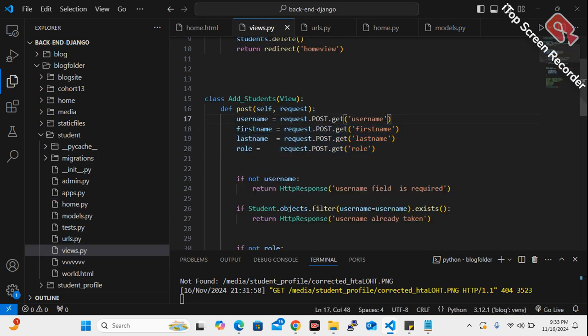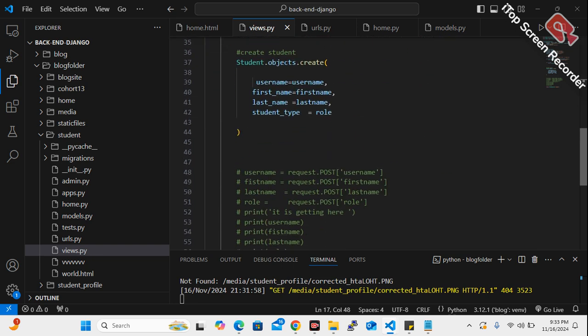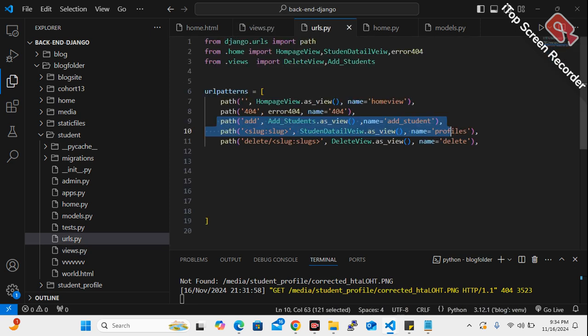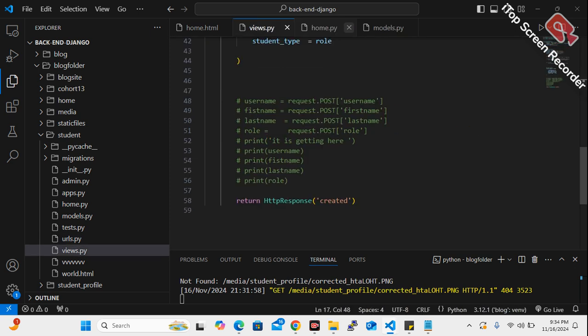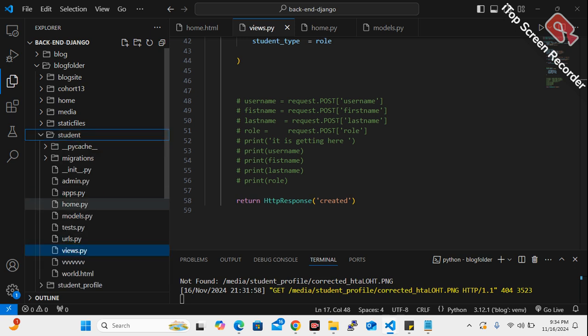So we come to this view. I already have a lot of code in this view. I like keeping my code very simple, to be honest. So I feel like I should create a file here inside this app. Let me create another file.